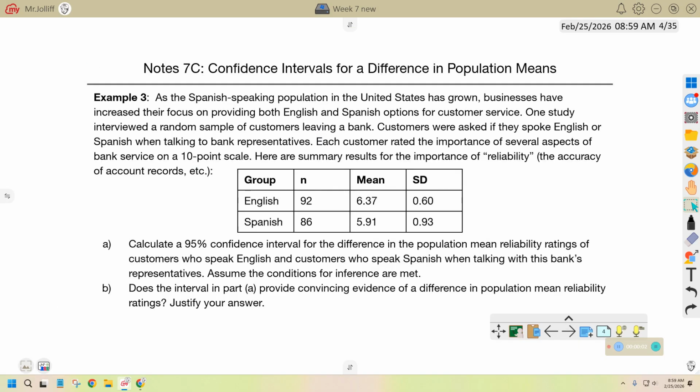Okay, so we're going to pick up today with another example. I'd like to do the full state plan to conclude for this one. That's why I left the whole page for you.